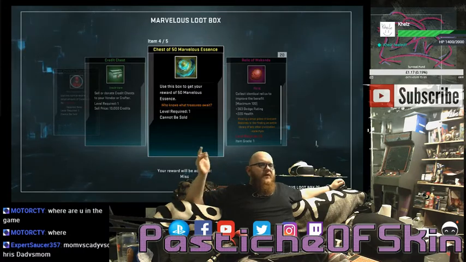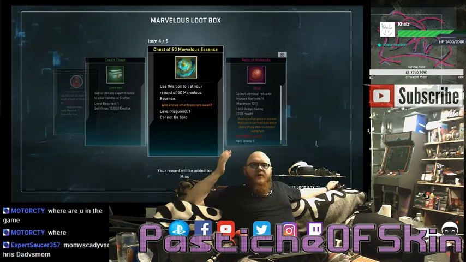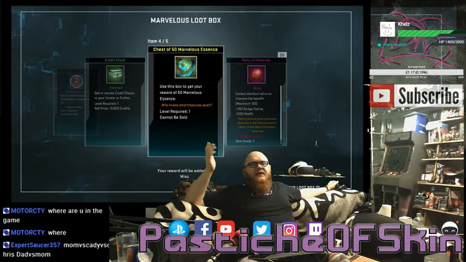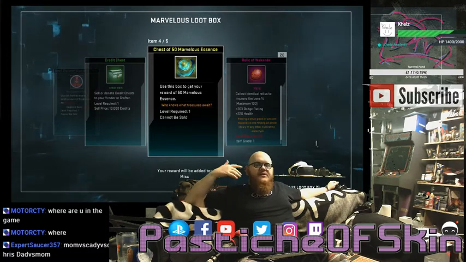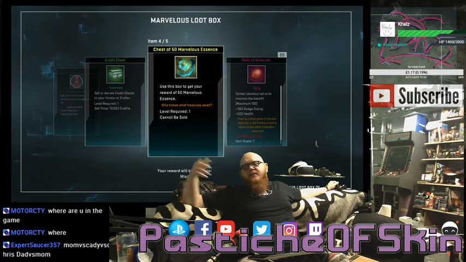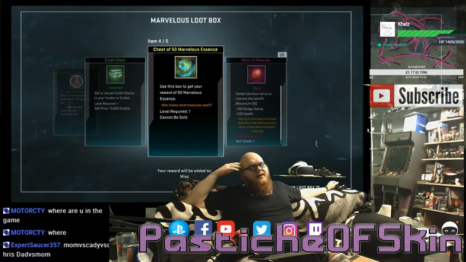So we're actually on 40%, and we've only got one box left. A 40% drop rate is pretty much our standard now. Normally I do 25 crates and usually end up with 9 or 10 of them, which works out at about 36 to 40% for the drops. And that's on the limited time crates. On the Marvelous Loot Boxes, that's still pretty good.